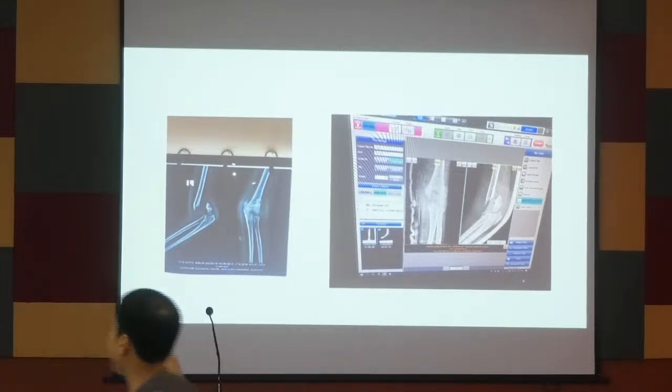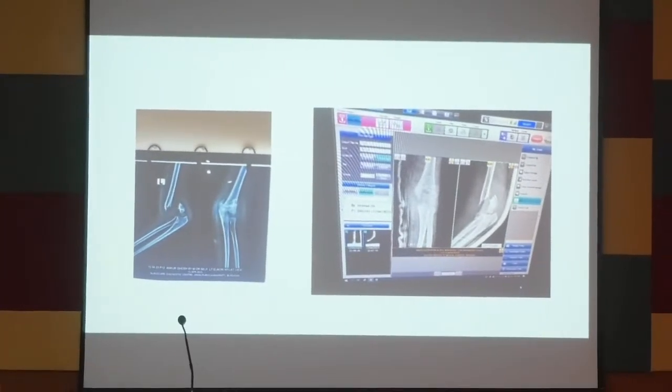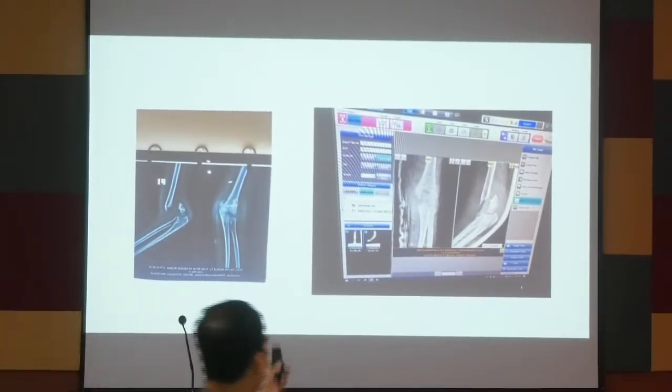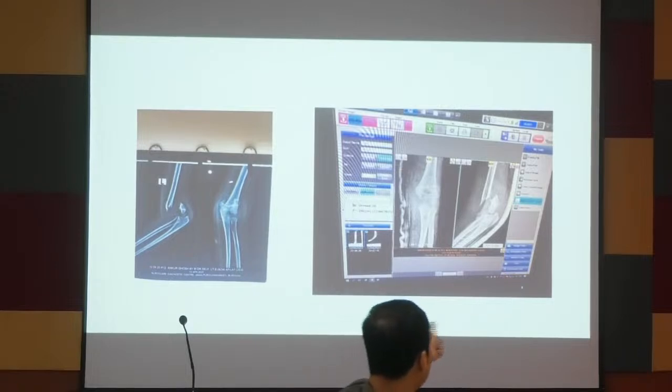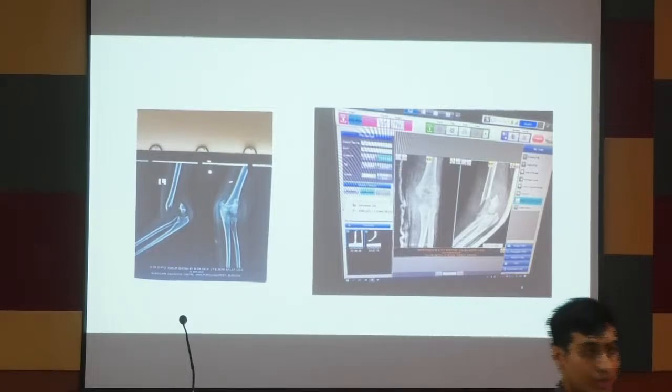Okay. Now this is one interesting case. So what do you see in the lateral view? How much is it displaced? So this was a type 4 with a vascular injury. This patient had no pulse. He presented to me almost 6 hours after the injury and he had no pulse. So what I tried was a closed reduction in the dressing room. The maximum I could bring was this much. If you see this side, this was post reduction. And even then the pulse did not come.